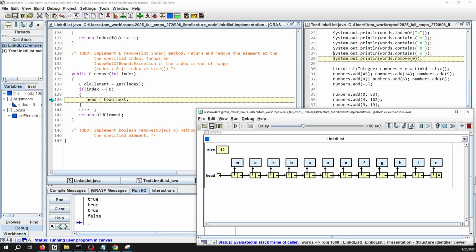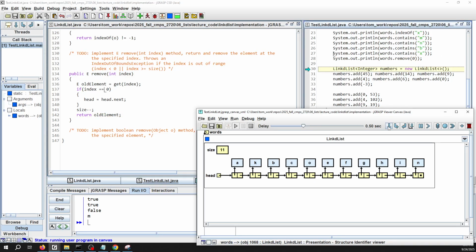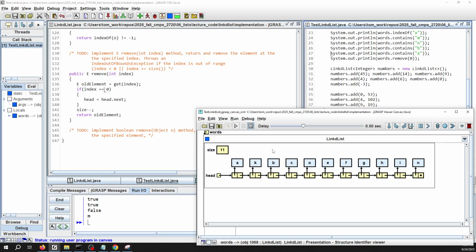And then we just create the link from here. We take it and make it point to this one, like so. And then it's going to return the old element, and that gets printed out. So that's the situation for removing at index 0.